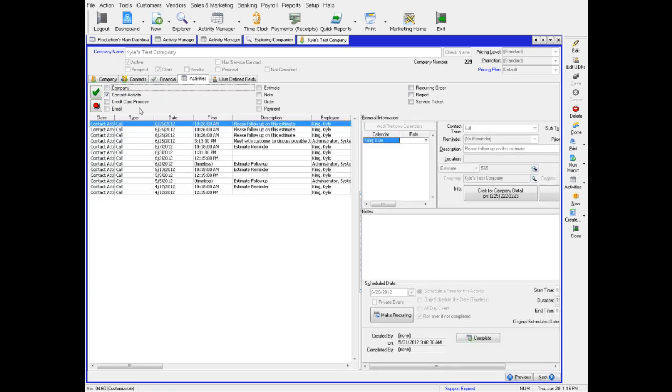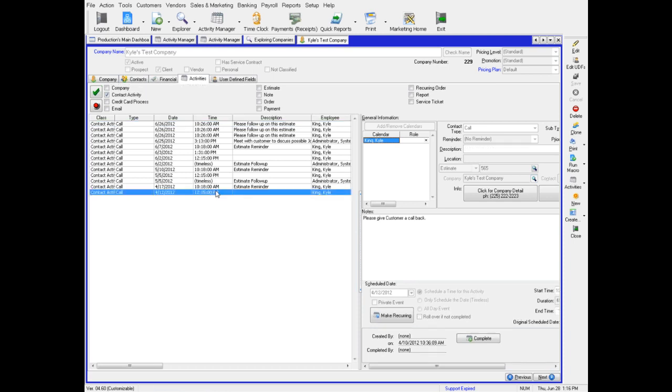And what that does is that shows me every call, every contact activity that we've ever done with this particular customer. So it allows anyone in the system to keep tabs on how many calls we've had with this customer, lets us know what's been done, who all has called them, how many times they've called them, and any notes that have been stored there. If I click through these different calls, I can see any notes that were stored on that particular call to see how the call went.